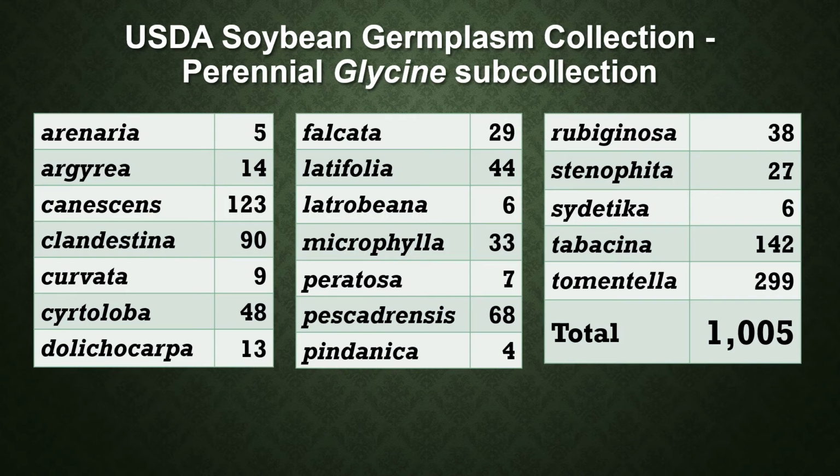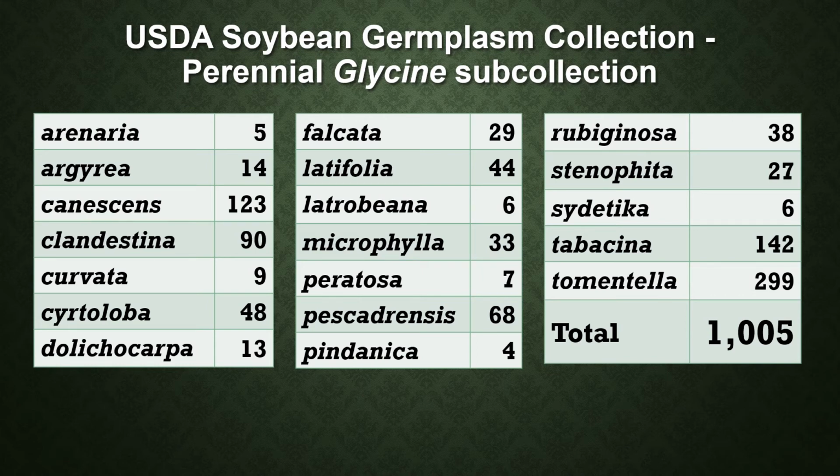Part of the collection we also keep: soybean, Glycine max, which I talked about, and Glycine soja, which is the wild relative. We also have perennial soybean, and you can see there's lots of different types. We have about 1,000 of those total. I did not mention this, but Glycine soja can actually be crossed with soybean, and you will get seed that you can plant and use for breeding. Perennial glycine, you cannot simply cross with regular soybean and get seed.